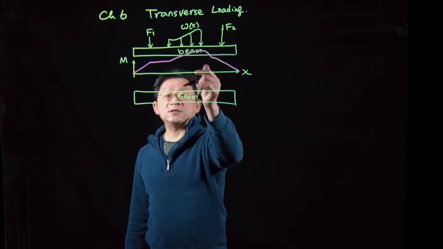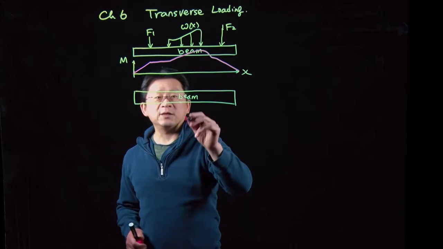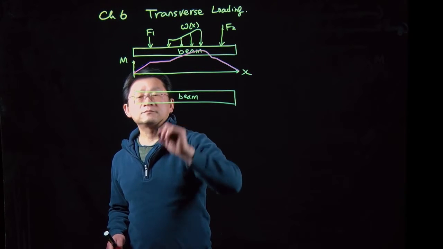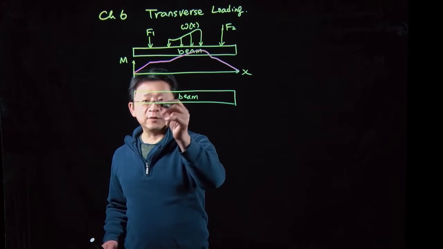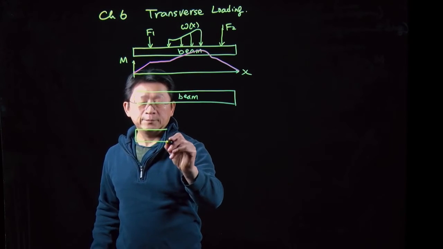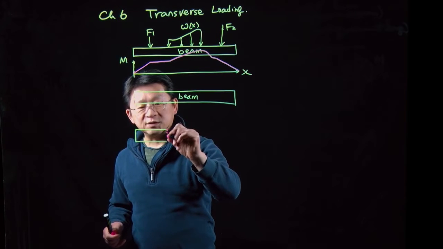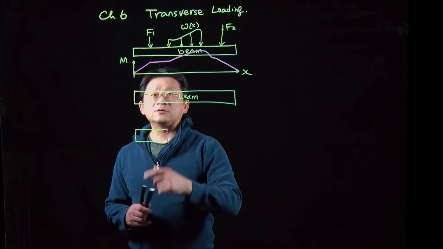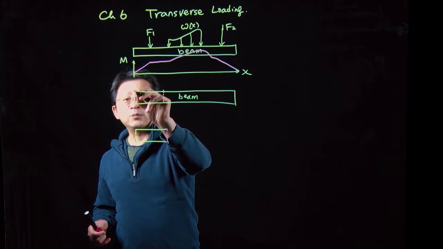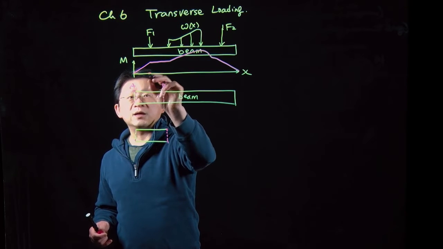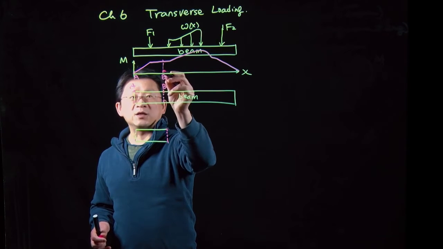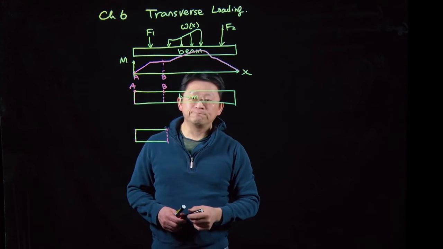So from here you can see, for example, let me designate a portion here. So say here and here. So I take the free body diagram of this portion. So let me highlight here. So that is a free body diagram here. And this is the section we pick up. So from here you can see clearly, for example, this corresponding is at point A, this is the point B, and corresponding is point B here, point A here. So you can see the bending at the point A and B is not equal.